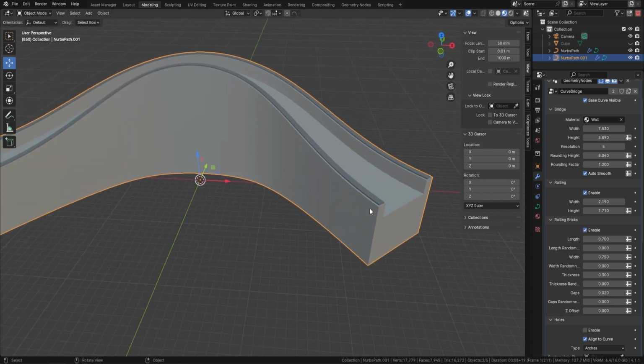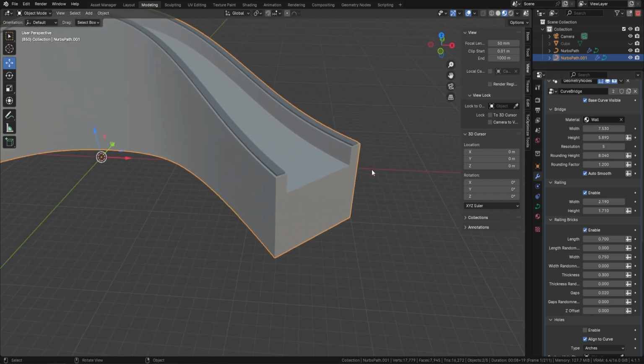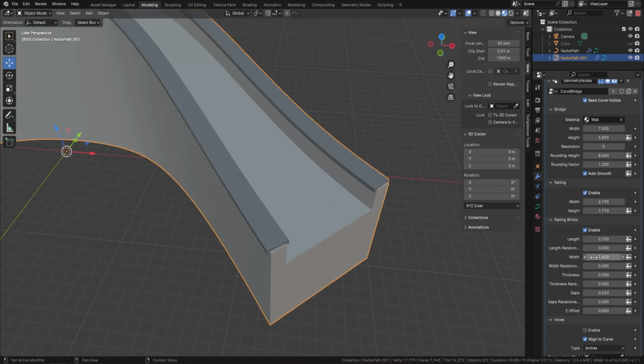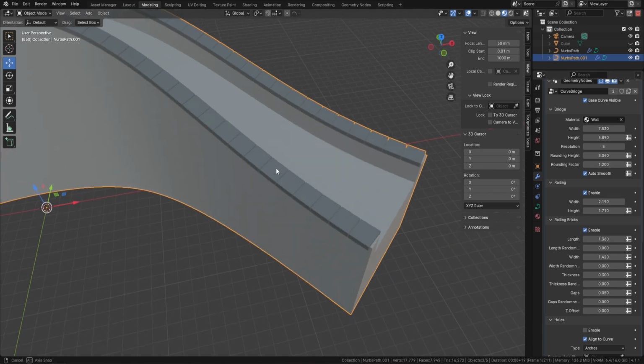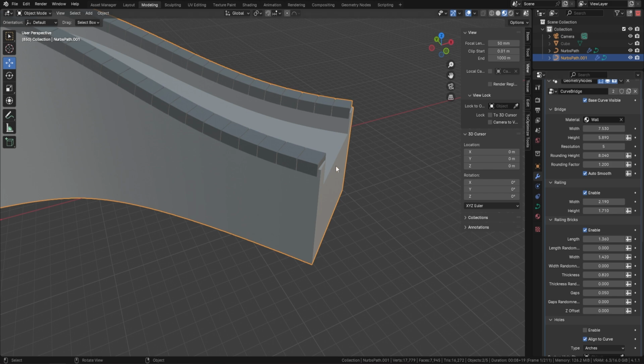So let's enable those. And you'll see they come in pretty dinky at the moment, but we can change those pretty easily. The first thing I'm going to mess around with is the actual width. So I'm going to bring them out. And then what I'm going to mess around with is the length. So you can see if I bring these out or the other way, I can mess around with those. I can even mess around with the actual gap. So let's put it on 0.005, something like that, or maybe 0.05. And there you go. Now you can see the gaps in there. We can also mess around with the thickness as well, as you can see.